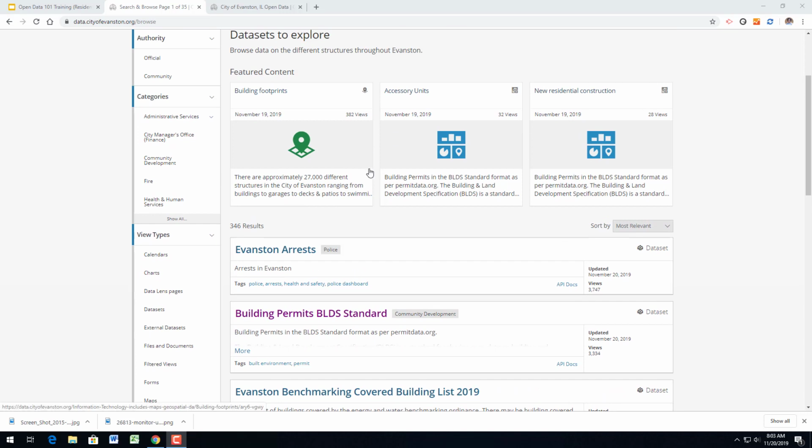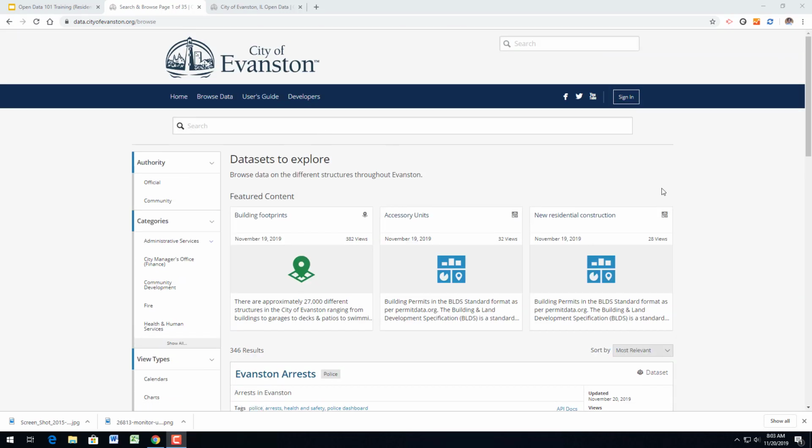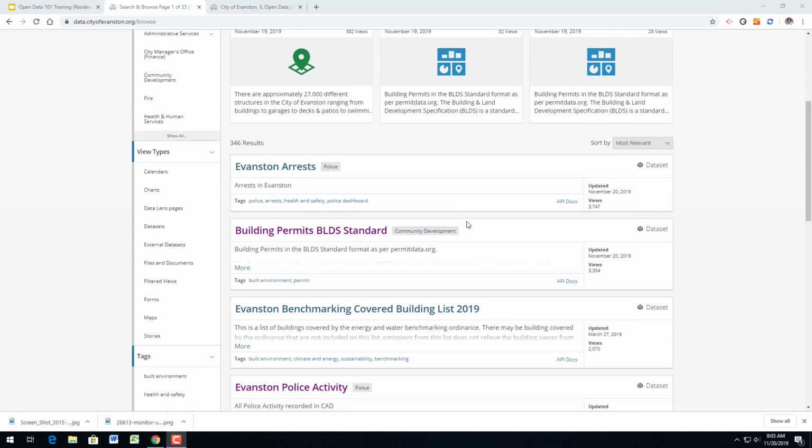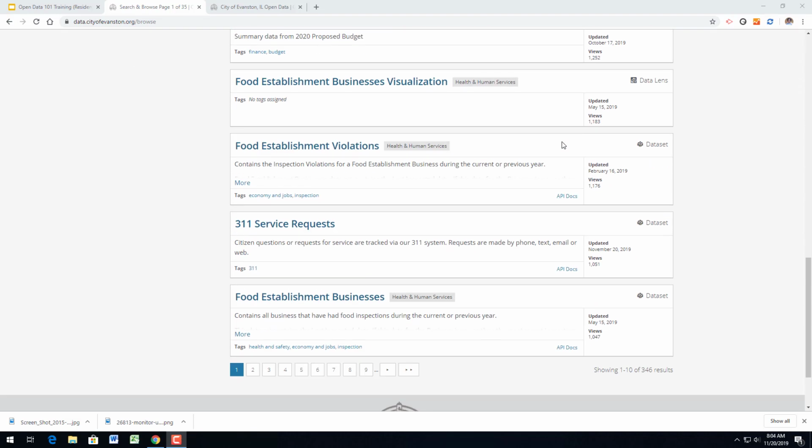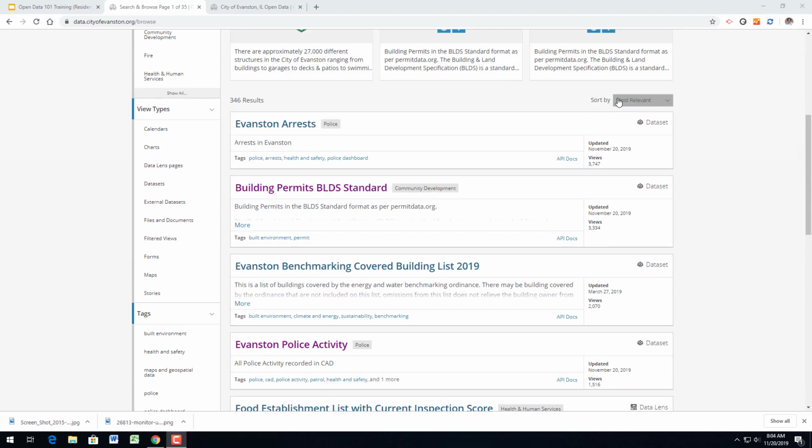If you go here to the middle, you'll see some featured data sets, and those are just ways to pull up some data sets that either have been recently published or might be relevant to the time, whether it's seasonal, and are easy to change based on the different needs. If you go right here to the middle part, you can just really sort through data sets in a variety of ways: alphabetical, most accessed, recently added, updated, whatever you might want to look at.